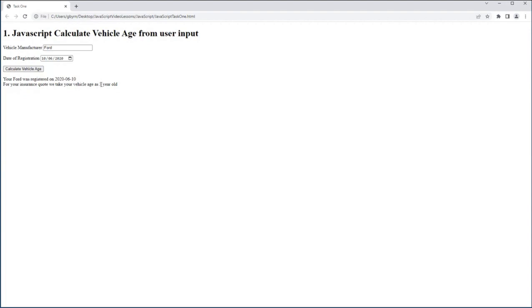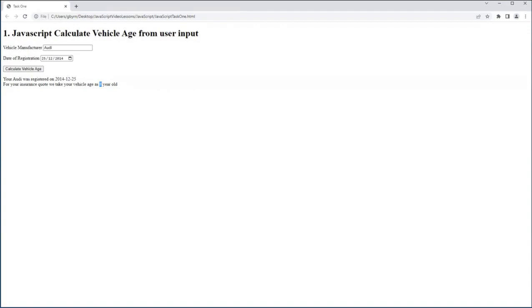But just to emphasize once again, when we click on the label, you can see that it associated itself with this because of the label form, and the same with date of registration. So anytime we make changes in here, so say we have already, and we change this date, we'll pick December, and let's pick 25th, and calculate, we can see the date changes, and we can see that the age changes as well.